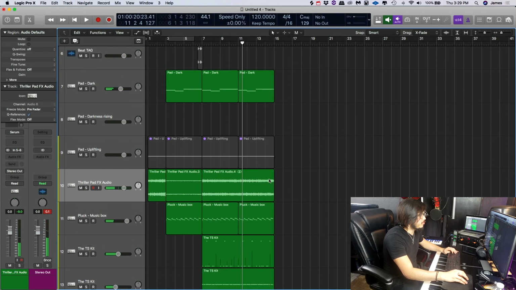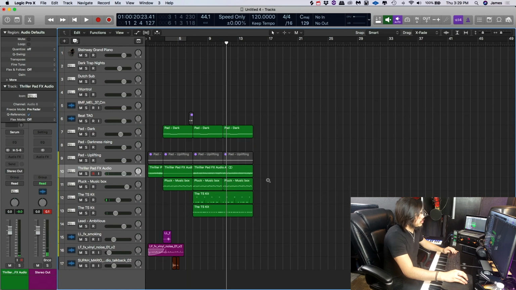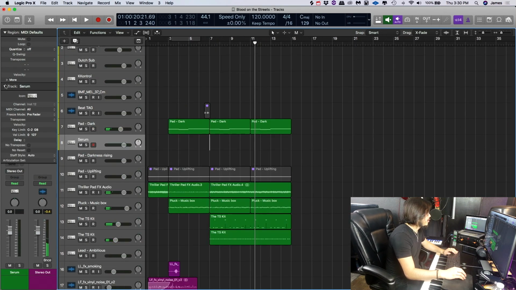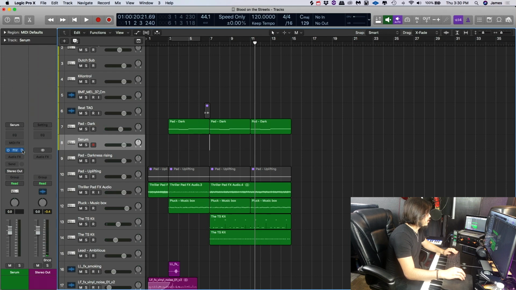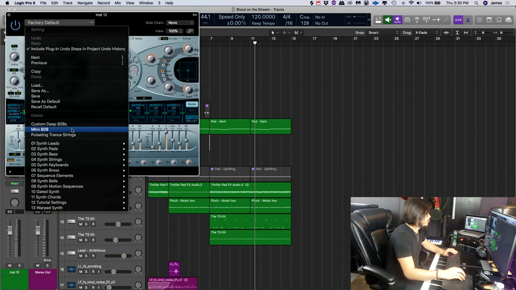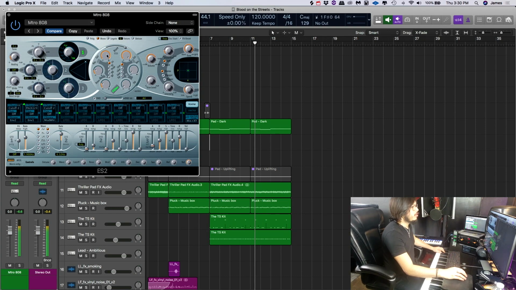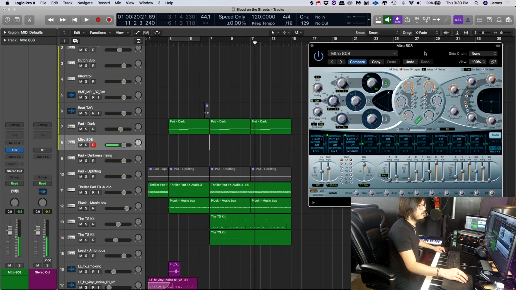Great. So now we are just going to try and add to this. I'm gonna experiment here. I'm gonna add an 808. I have it called Metro Boomin, Metro 808. Woo! We're about to get a little crunk if this works.